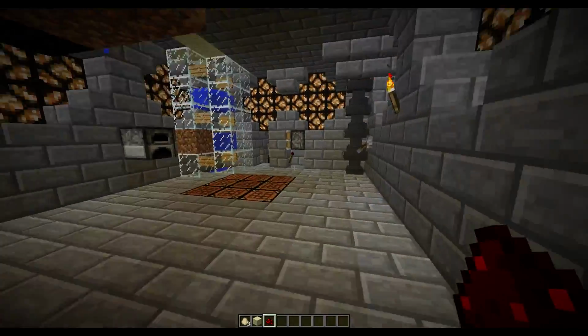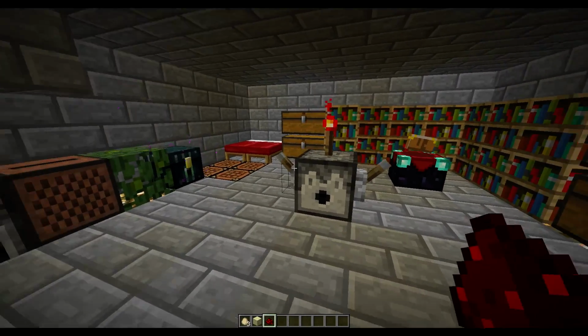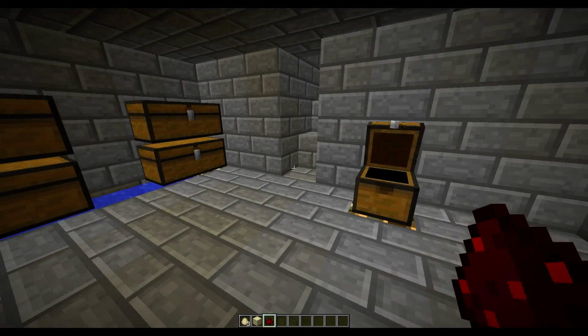This is my little workstation. I ran out of room, so I extended it down here to this downstairs area. Here was an enchanting table. Here was my bed. Jukebox that had all the records and stuff.